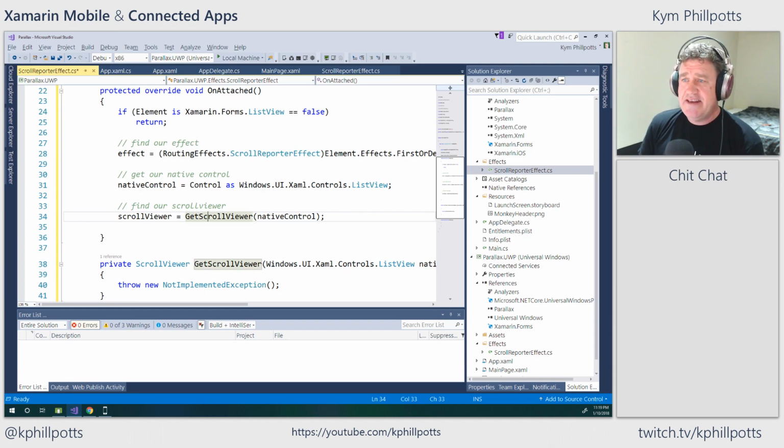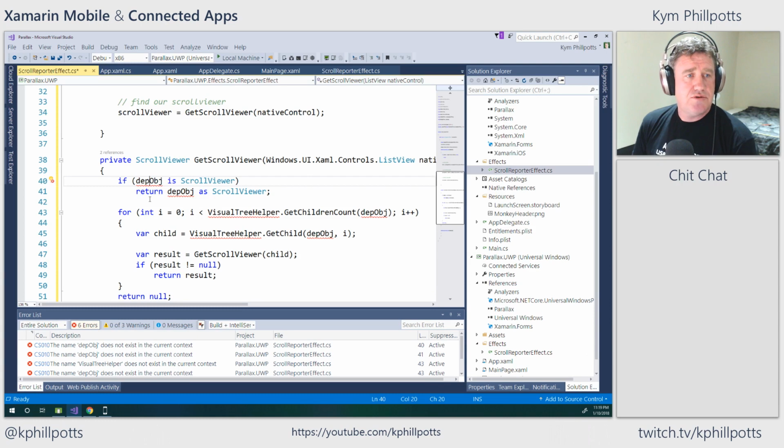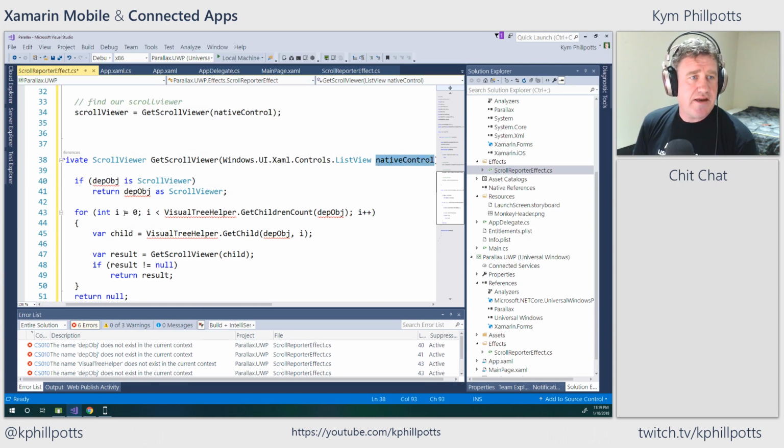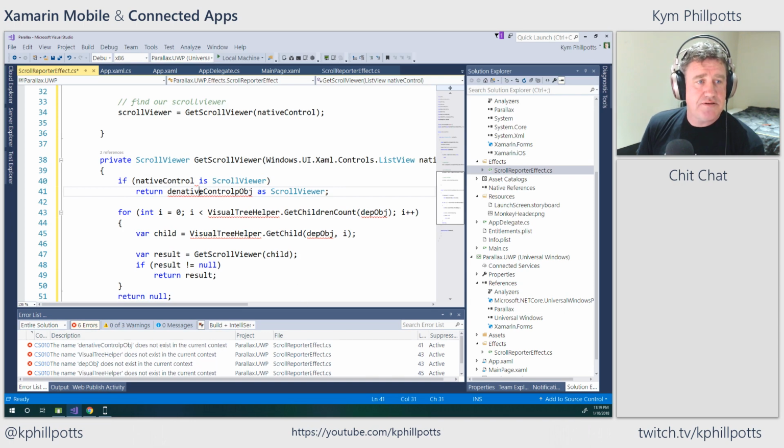Okay, so here's a bit of code that I've found around the place. So this is going to be our native control. And all it's doing is going through the visual tree, and it's looking for the scroll viewer. So let's do this.